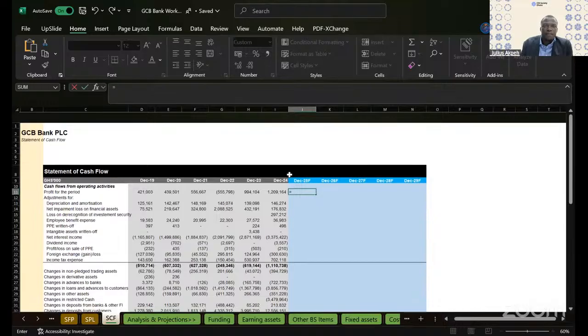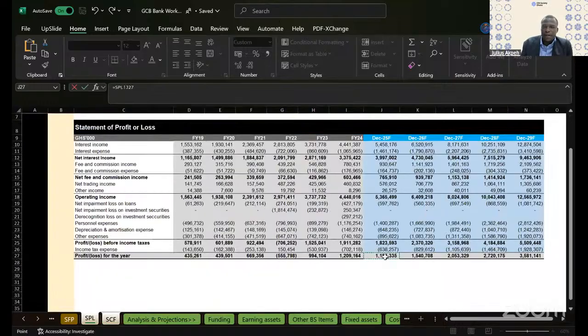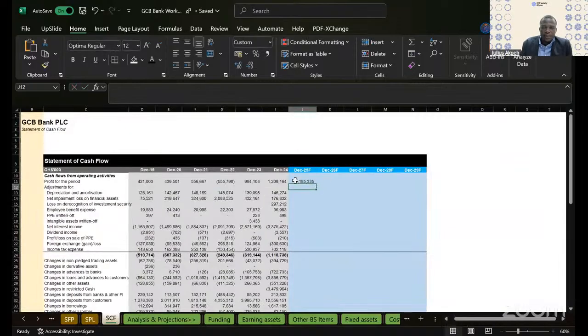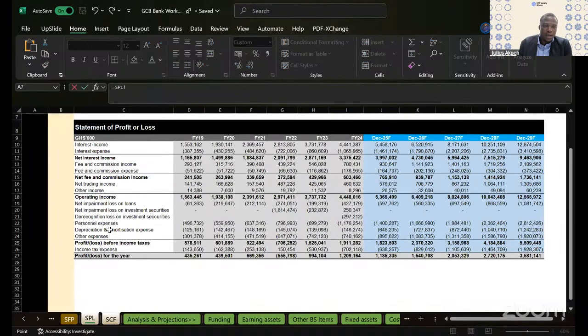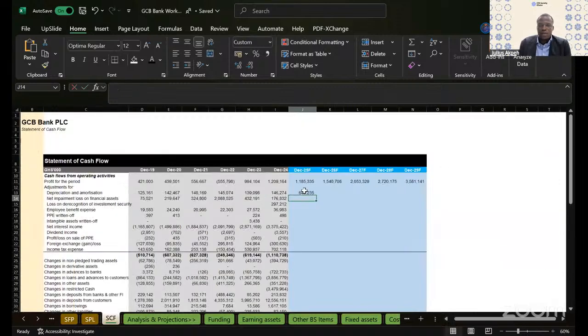Now, so profit for the period, we definitely got that. That's the net profit for the period. Then here I want to be dragging the things at once. Depreciation and amortization must be added back. You know, those are non-cash items, right? So we go to the profits P&L account and we add back depreciation and amortization. Since it's a negative figure here, we are adding it back. I put a negative sign by it. So I drag that as well.